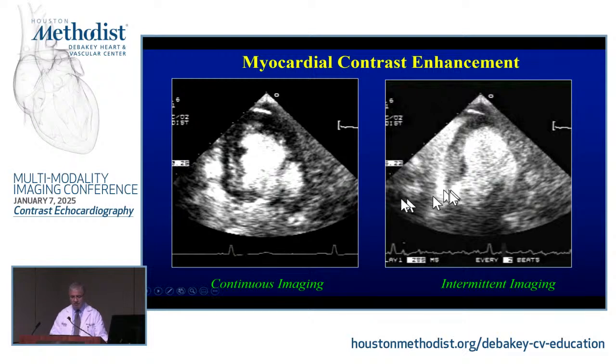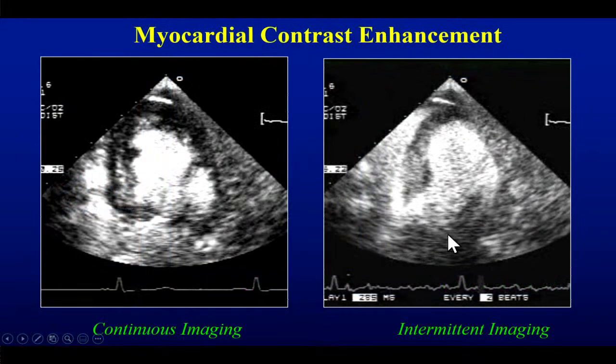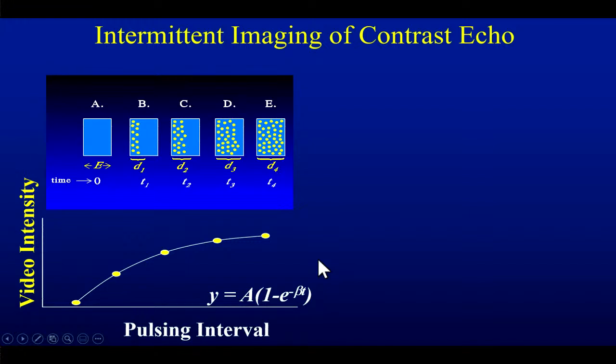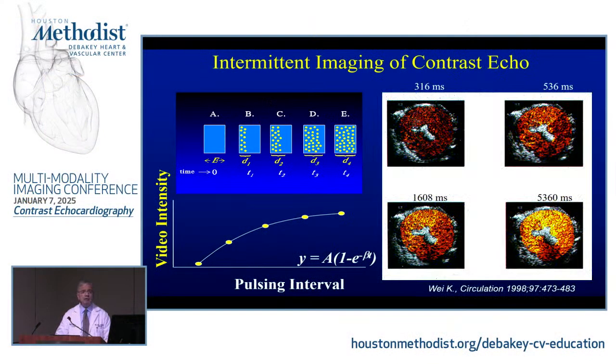Here you go. So if this is regular continuous imaging, versus intermittent imaging, I stop destroying, wait for it to replenish, image again, and you could see that I have much more contrast in the myocardium compared to the right side. And actually, Sanjeev Kaul and Jonathan Lindner, Kevin Wei, when they were at UVA, proposed this intermittent imaging of contrast. You can destroy and then image intermittently and basically measure blood flow, how much blood there is and the velocity of blood in the myocardium.